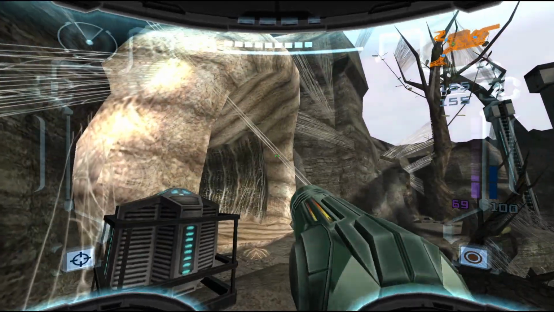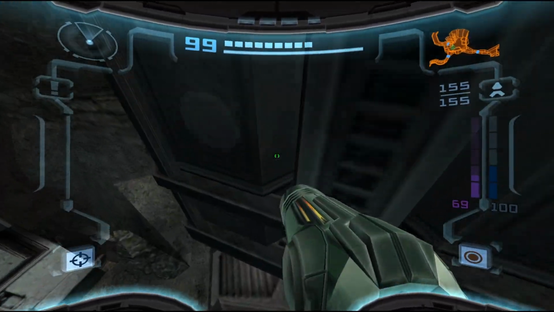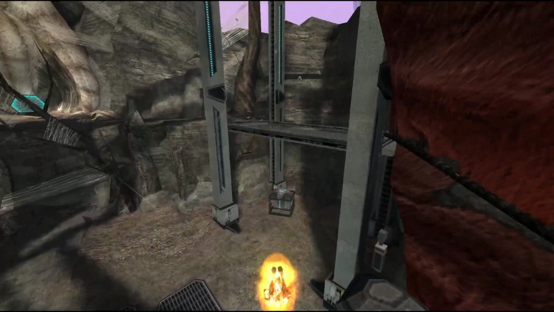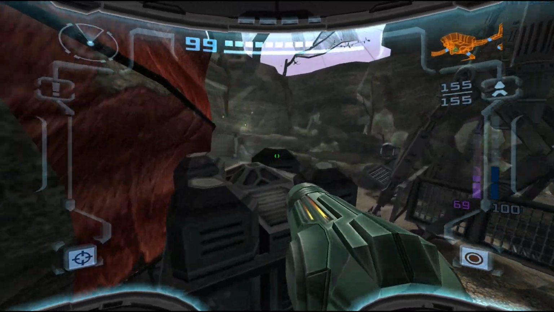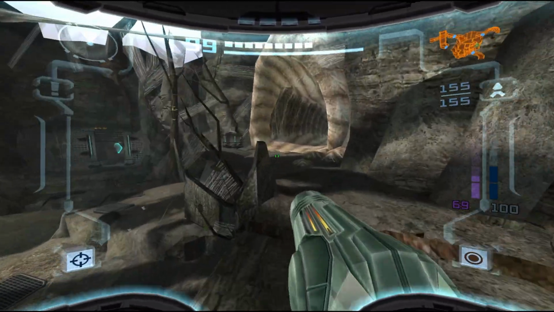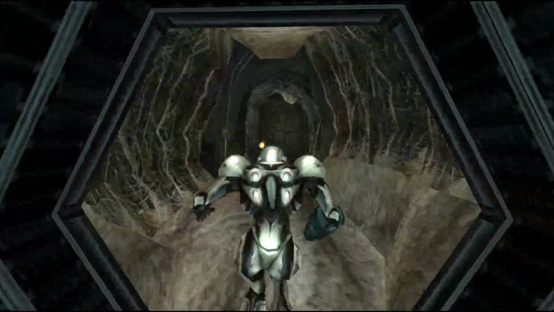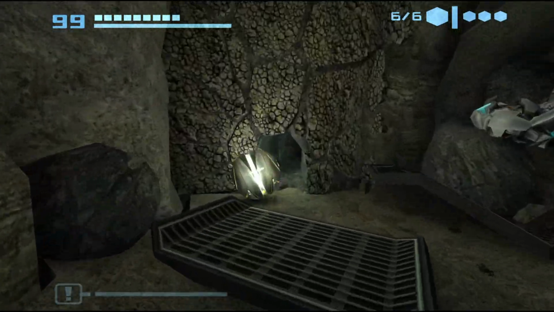Come on. Make the jump. Come on, Samus. Samus? Why? Alright, so we're gonna get Jafim's key. And this is gonna be awesome.